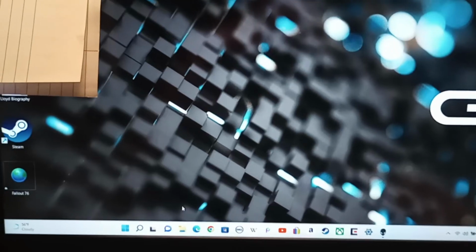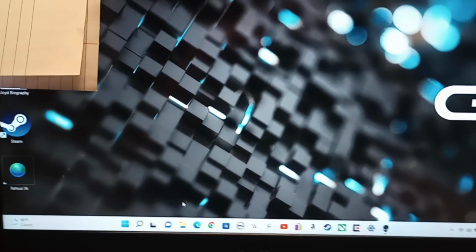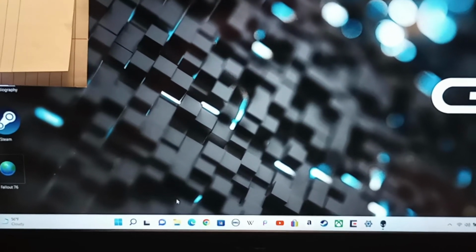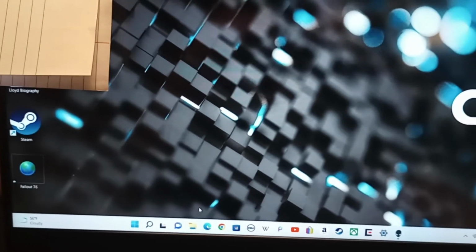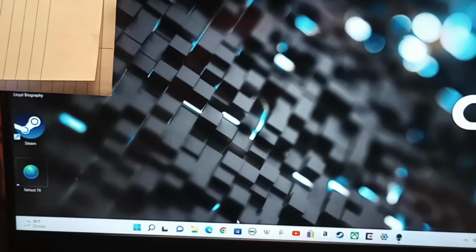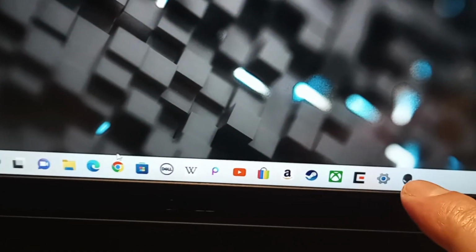I looked on YouTube, and all I could find was Windows 10. People going, this is how you get the control center to come up because it comes with it. Mine came with it, but I can't. Right now I've got it set up right here. See the little icon? So we're going to go into settings here.